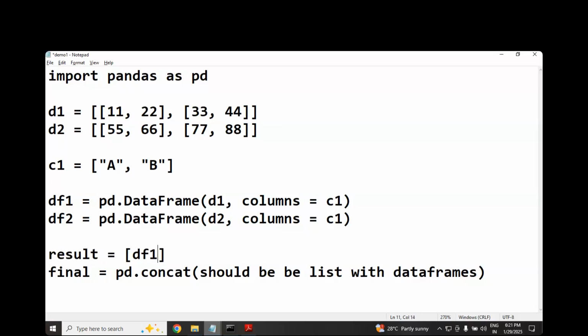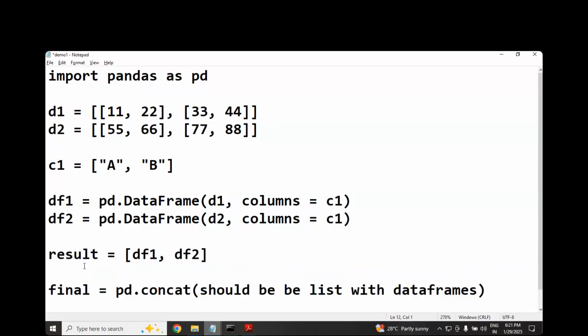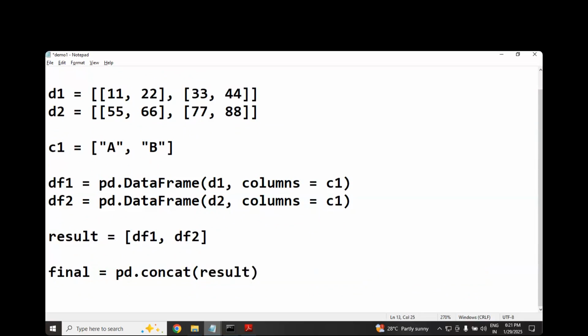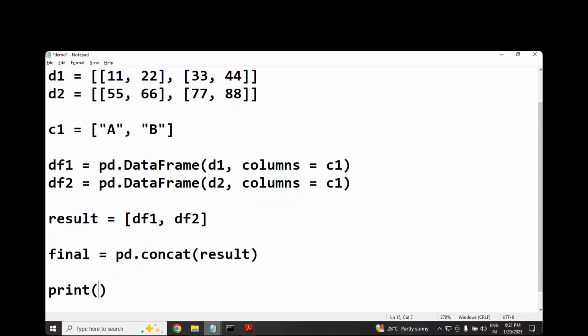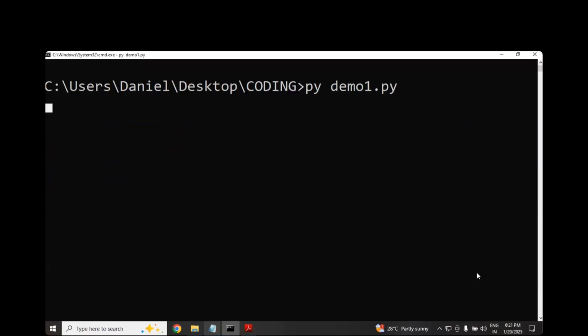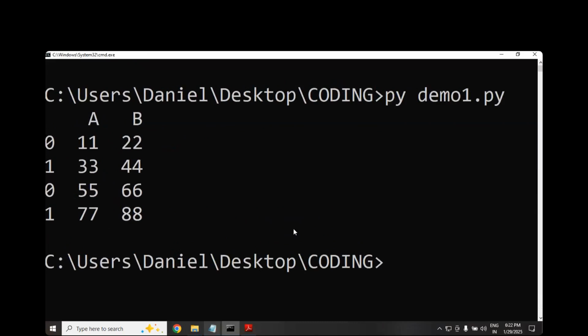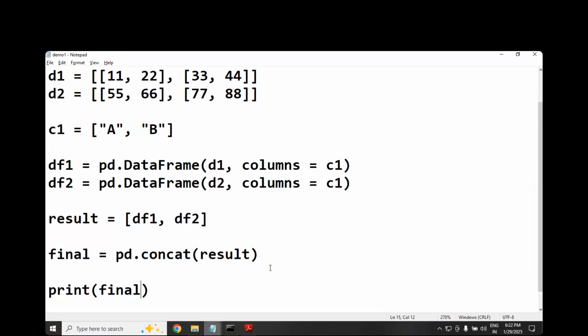List of df1 comma df2. Now any idea here what I need to provide actually? We are good to go. Perfect. Awesome man. You understand, I guess. If you really understand, can I ask one question? What is concat? Predefined function. Concat function takes a parameter, that list should be data frames. List should contain data frames, very simple.